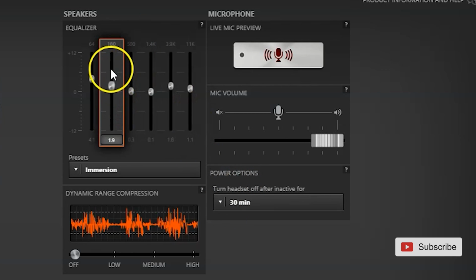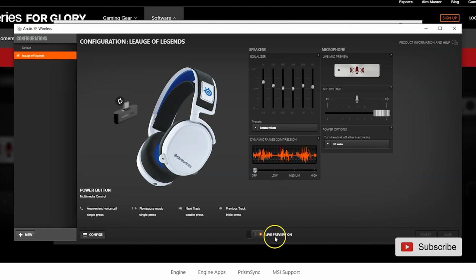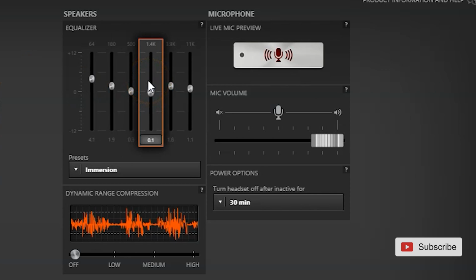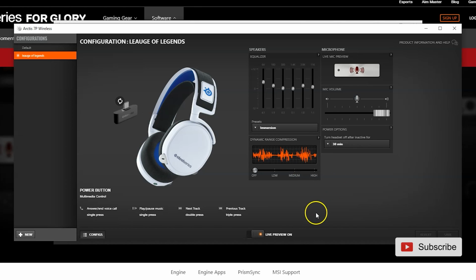So when you do adjust your equalizer, you want to have live preview on. Let's say, for example, you want to adjust this equalizer for shooting sounds or something like that. What you can do is have a YouTube video in the background, look for, let's say, Call of Duty shooting sounds or step sounds, and put that on in the background. With live preview, once you change and tweak these settings, the sound will change live. So if you want to tweak steps, you can start playing with this, hear steps in a YouTube video, and actually see how it affects it.